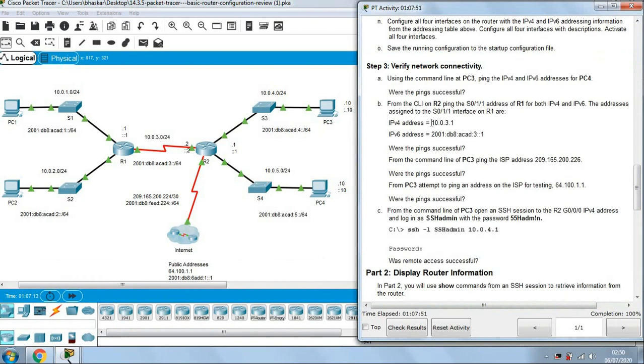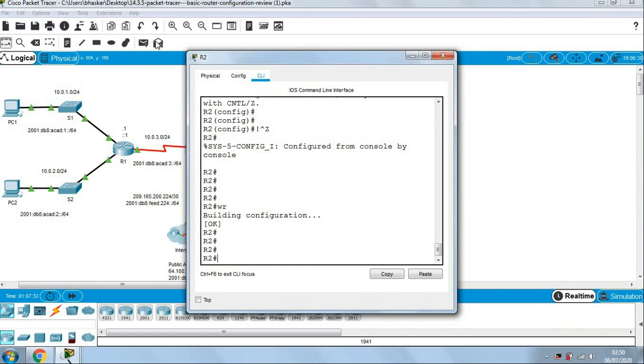Okay, so the IPv4 address of this one is this. This is how much? 11. Okay, so 10.0.3.1 for this one. If you go for the IPv6 address, 2001:DB8:AC83::1 means the first IP is assigned from these two networks to router number R1. Now I'm going to open router R1.